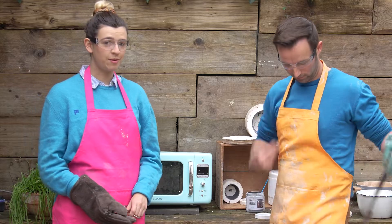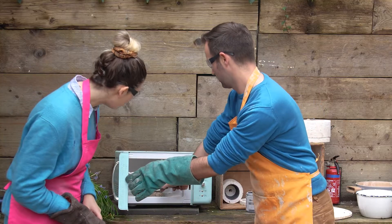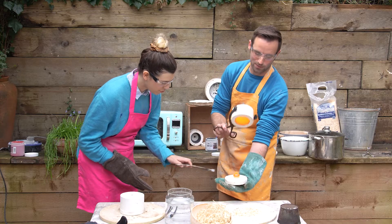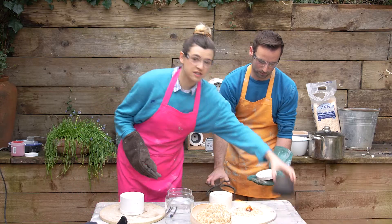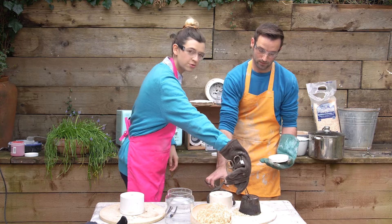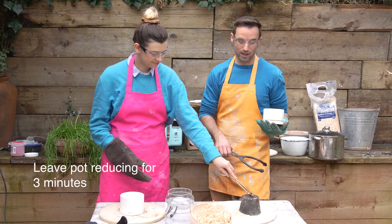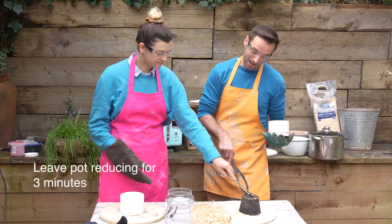When we open the kiln, we're looking for that orange glow on top — then we know it's got to temperature. Let's open it up. Oh yes, I can really see that glow in there! Now it's in the reduction chamber and we place this over the top to starve it of oxygen and cause the reaction of the glaze. You can see the smoke spilling out from the edges.